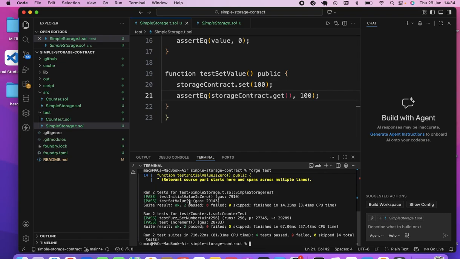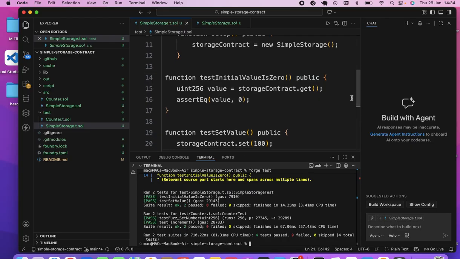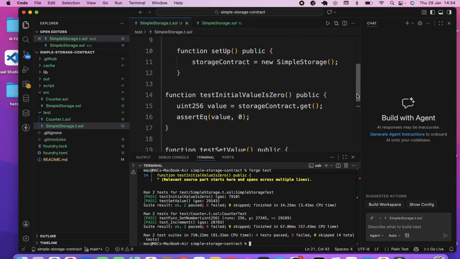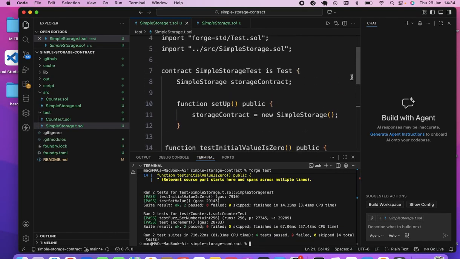Then the second one is to test set value. To test set value, we have gas of 29,143. So the second one passed. So these two are the tests we actually carried out. This is the first test. We tested for when we set initial value, and we tested for when we update the storage, when we add more things to what we have in the store. So this one, all what we do here is just preparing the environment for the smart contract.